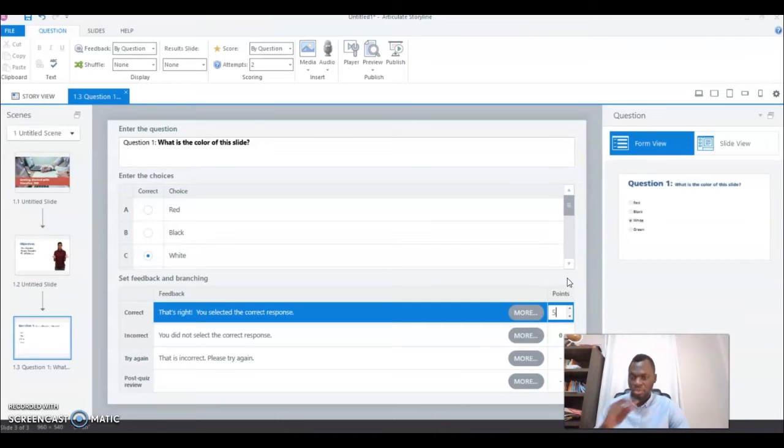One thing you do want to do is keep the numbers in a realistic state. So 5s and 10s are common, so that way they all add up evenly, and you're not ending up with some random totals, which may cause problems. Anyway, I'll talk about that in another lesson.